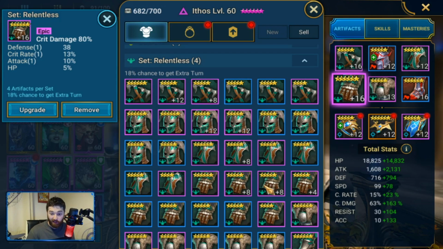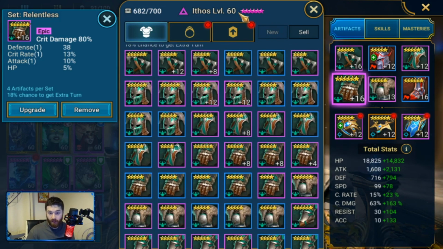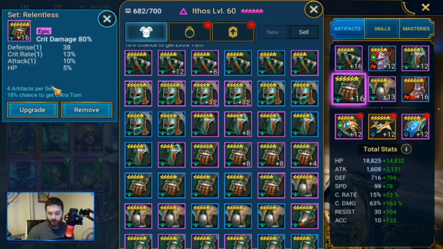A lot of people ask, I've got Relentless, who can I use it on? Who's good? Ithos, okay. Bit like Bad-el-Kazar or somebody like that, works very well. Cycling turns is very strong, and it hits insanely hard, and cycling turns to bring those abilities round, just bam, straight in again.